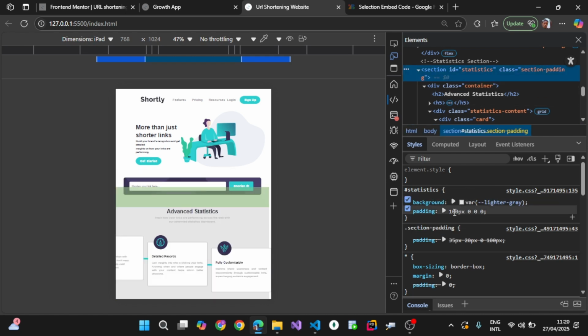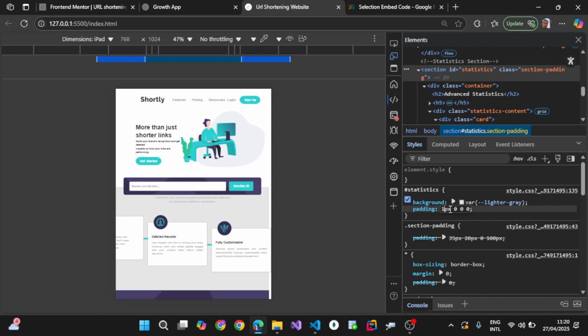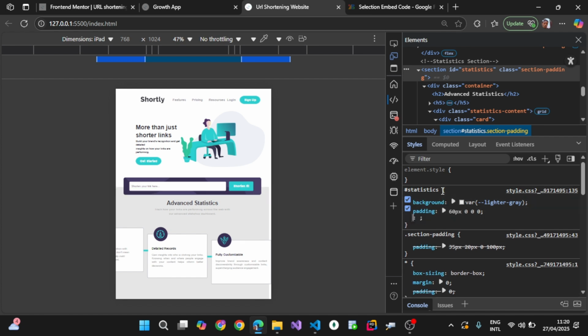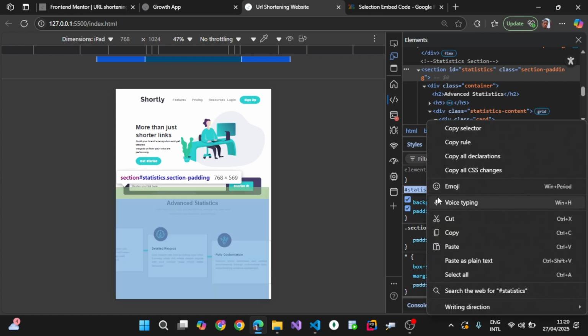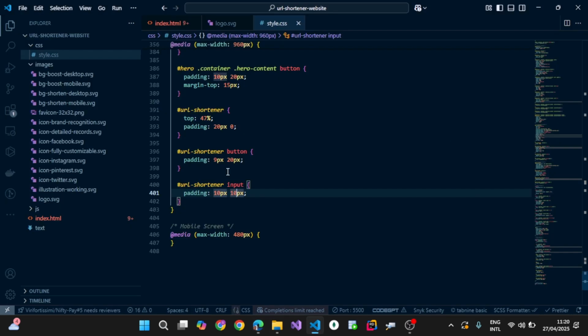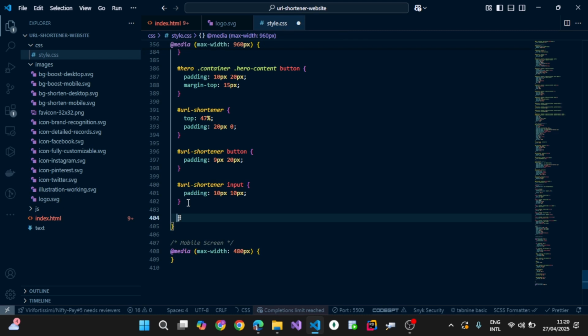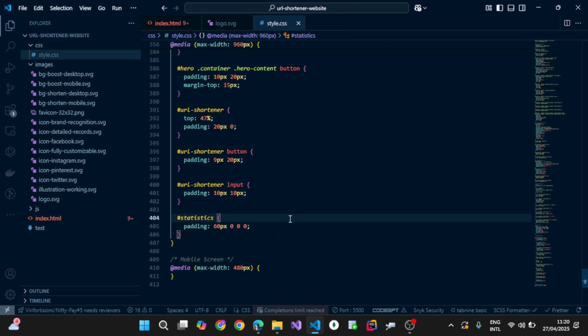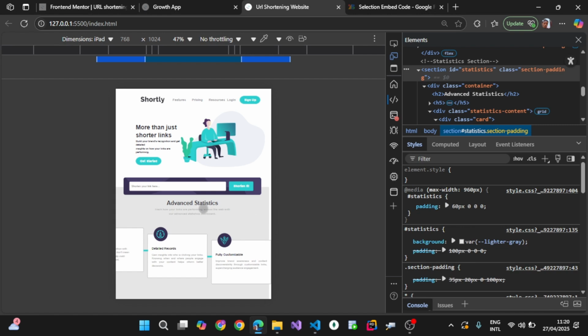Our padding is 100 pixels to the top. Let's just make it 60. Yeah, 60 is fair. So let's just copy this rule. Yes, 60. We don't need this. 60 pixels. So yeah, looks good.